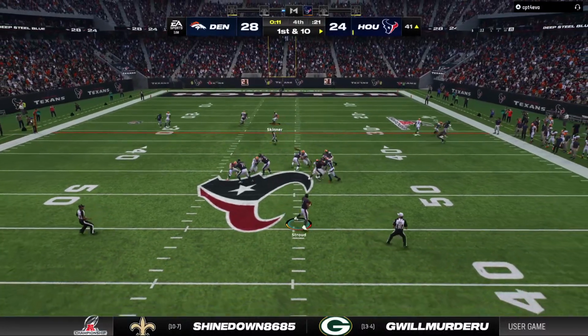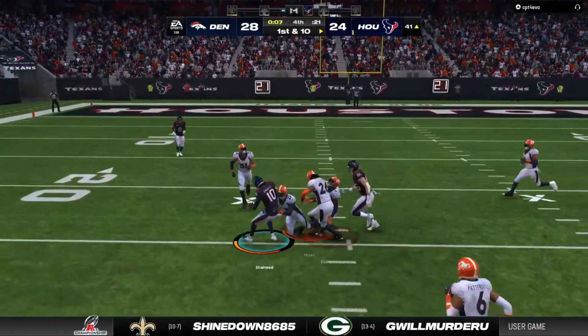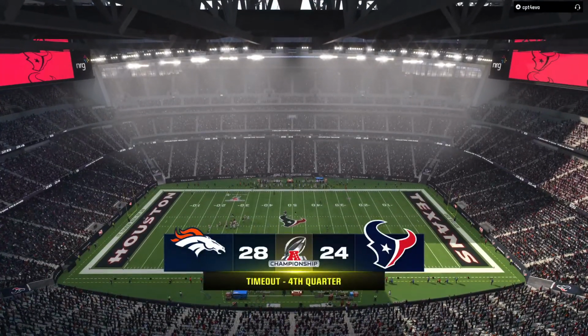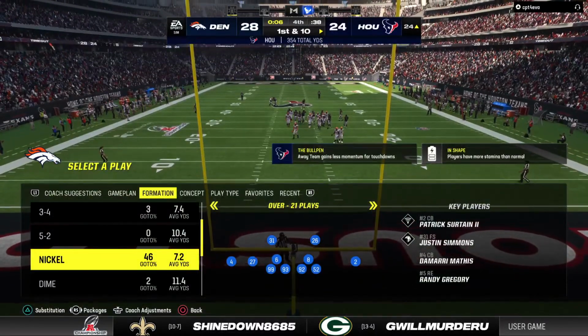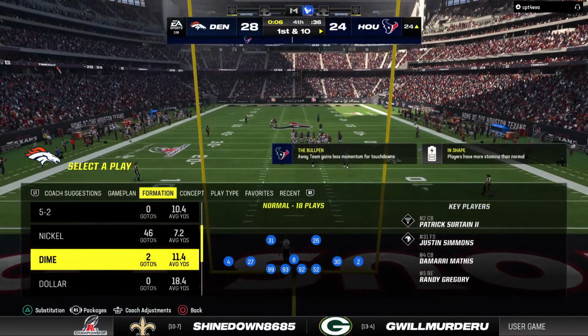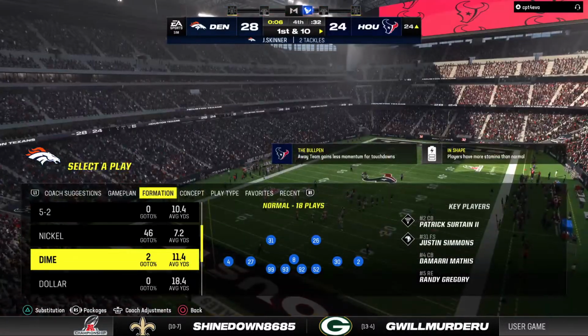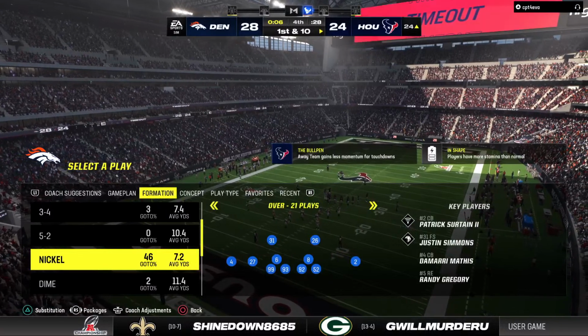Now Stroud. Over the middle and complete to Shaheed. And brought down, but not before they're inside the 25. And now with 6 seconds remaining, they're going to burn their final timeout. Well, so far, little to no resistance by the defense on this drive alone. 3 passes, 3 completions, 3 1st downs. They're taking it to them, and it's paying off.